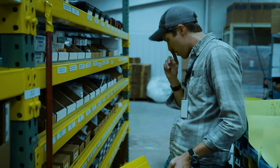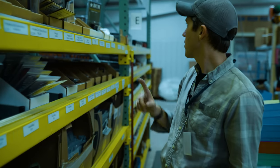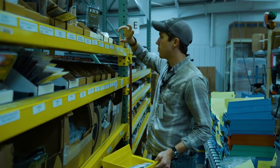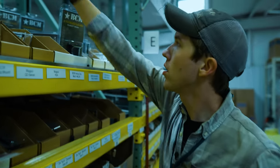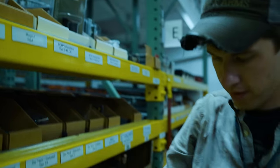We'll go ahead and grab a BCM grip. And I'll show you guys why that might be good. Again, it's M-lock, so I'm gonna get the M-lock one. M-lock grip, boom. And I'll show you guys why.